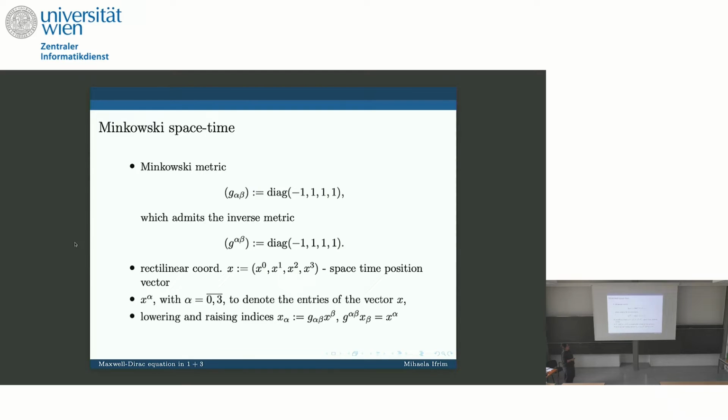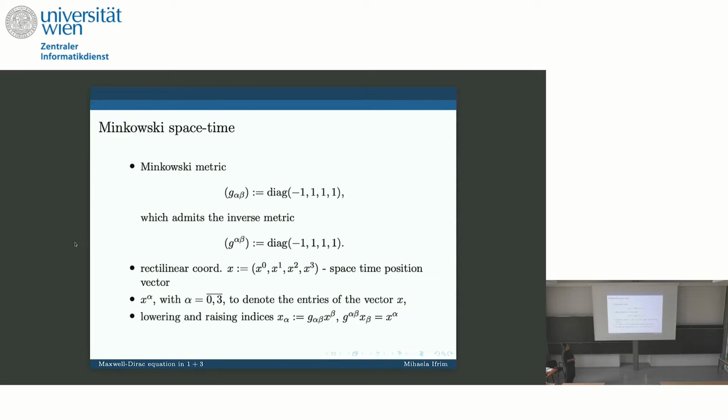And so I'm going to tell you a little bit about the conventions. We have the rectangular coordinates, and when we refer to x, we are basically referring to a space-time position vector. The first one, we call x0, but you should think of it as the time. And the rest is going to represent the position in space. So we are going to use this notation x alpha, where alpha runs over everything that's Greek, from 0 to whatever, so it's going to include the 0.